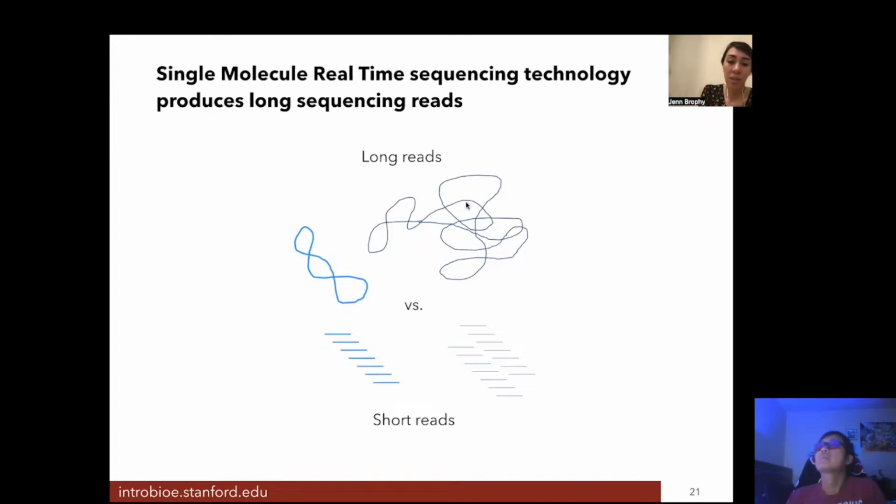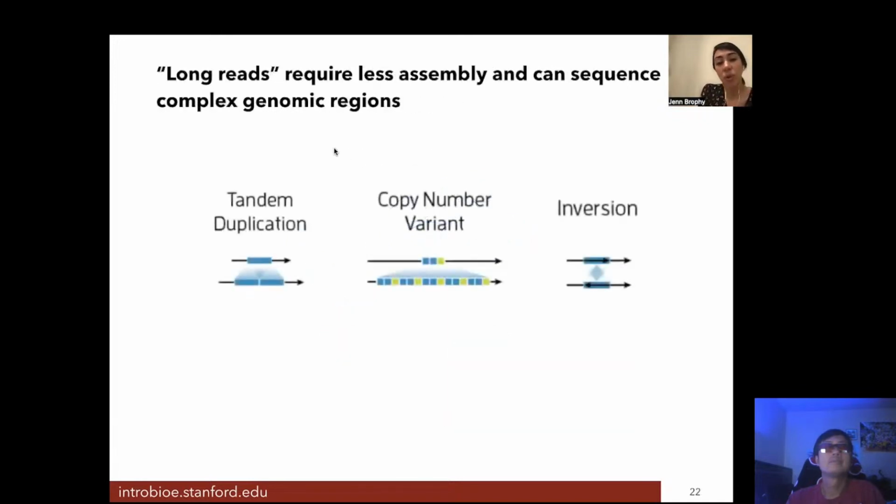This PacBio SMRT sequencing can handle long molecules. And what that's good for is looking for repeated sequence. So now you can actually know how many times a repeated sequence occurs in the genome. Are there locations where a region of the genome is repeated or inverted? And sometimes those repeats or inversions can influence how strongly a gene is expressed. So they're really important. And this type of sequencing read has finally allowed us to look at these kinds of complex genomic regions.